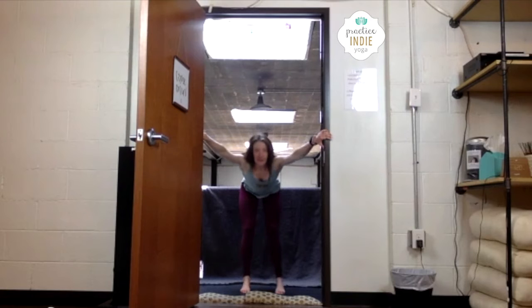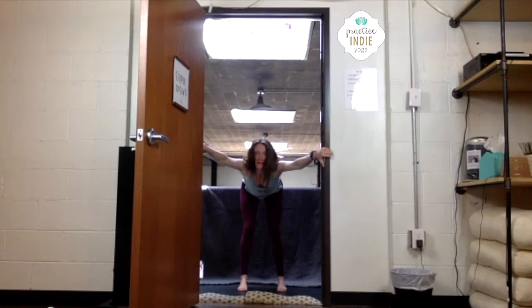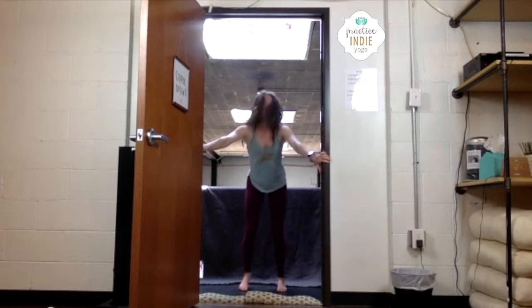I'm gonna walk my hips back, drop my chest down. I've got a nice big opening across the chest. My legs are straight, maybe a soft bend in the knees, booty back, and I'm using the pull of the door to really stretch my hips back. Take a deep breath in and a big breath out. One more inhale. Exhale. Good. Inhale, rise back up.